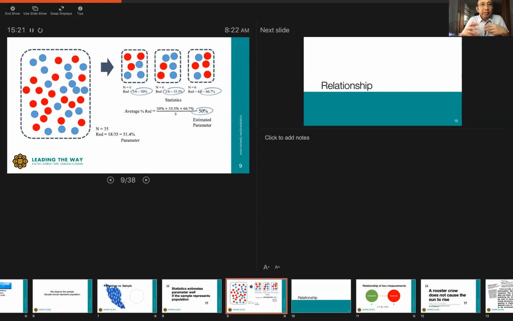So whenever you analyze something, the computer will generate how significant your data is, how good your estimate is. So you must automatically remember, how does the computer know how good the estimate is compared to the real value? The computer will analyze at the back end, automatically, very fast, and it knows what the parameter is, and then it compares your observed data with the parameter and whether they are similar or not. That's how the computer works. That's how statistics works.